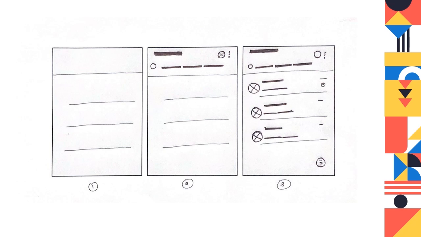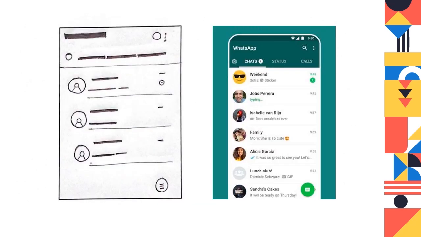In number 2 I have added some elements. The lines represent text, and the circles represent buttons. And in the third frame, you see that it's becoming clearer that after my header, or my top bar, which has buttons and text, I now move to my main area where I have an image, a text, and dividers to divide the different sections of the page. Now, what wireframe am I trying to draw for an app? Here I am closely trying to draw something related to the popular WhatsApp.